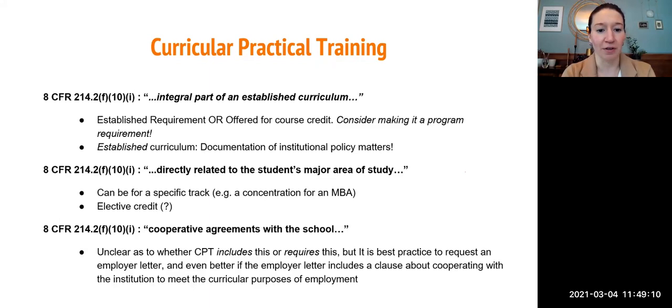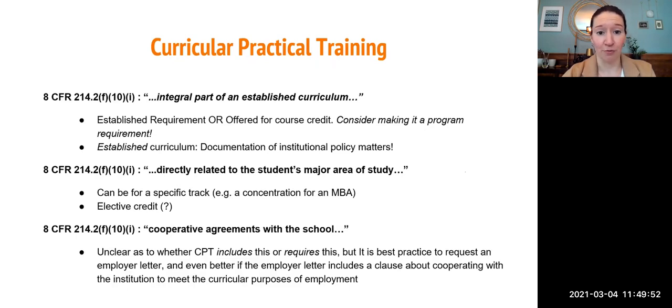So at Harvard, the CPT requirements and opportunities vary considerably from school to school because each school has such drastically different educational models and student needs that it wouldn't be possible for us to take a one-size-fits-all approach to CPT. I advise students from the School of Public Health, and there are a number of programs there. The Master of Public Health program, a number of Master of Science programs, and the Doctor of Public Health program, nearly all of which have some kind of experiential learning requirement.